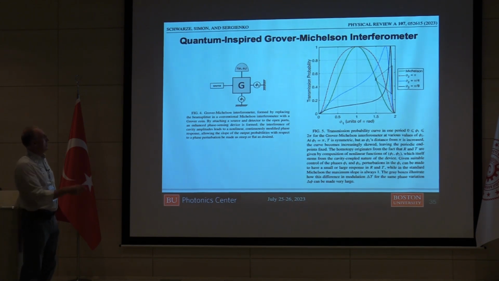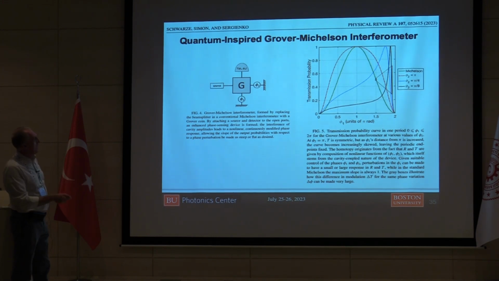So phi 2, and this is your scanning phase. If I select phi 2, for example, to be pi, I'm on this curve. So if I scan phi 1, this slope gives me resolution. If I pick the sharpest one right here, I can compare delta phi 1. For example, phi 1 changes, and the change over phi 1 is this small change right here.